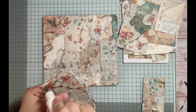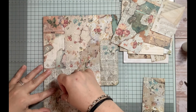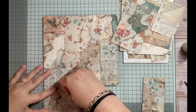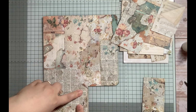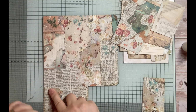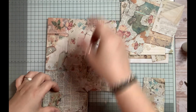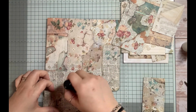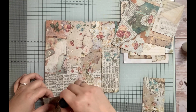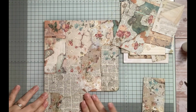Okay, so I'm going to glue this piece here. I probably put way too much glitter glue on my pieces and always have it kind of bleeding out. The only good thing with this glue is that it dries completely transparent, and so I didn't do that, did I? It dries completely transparent, which is great for those little mistakes.